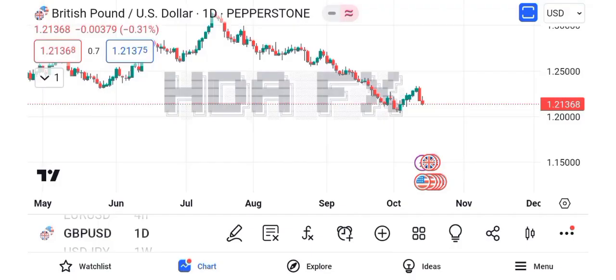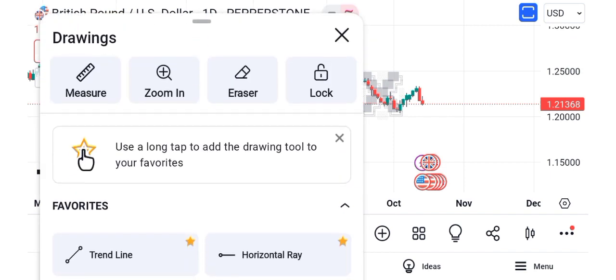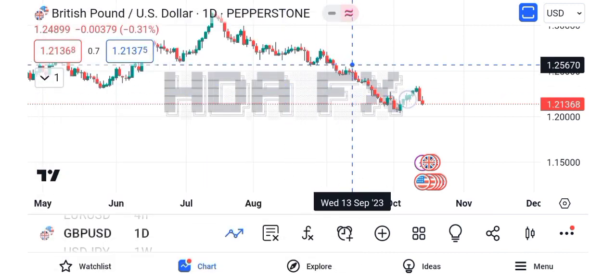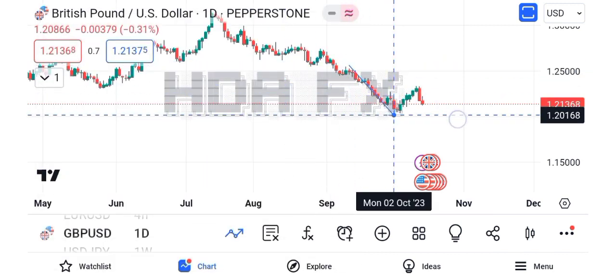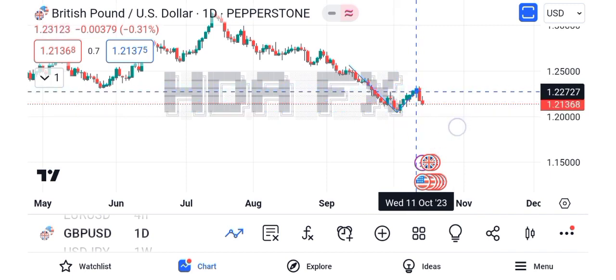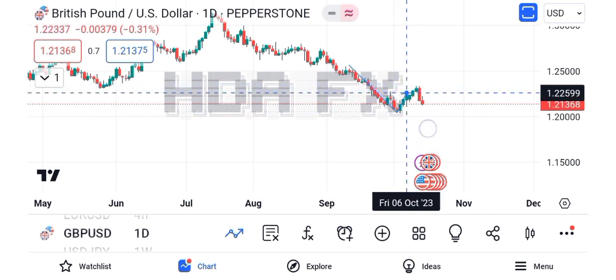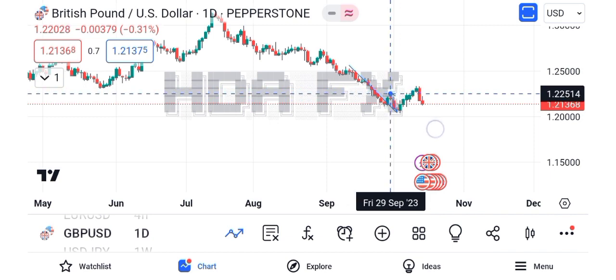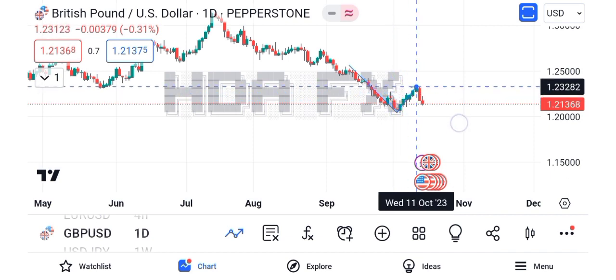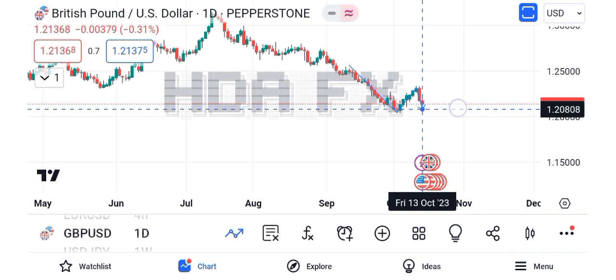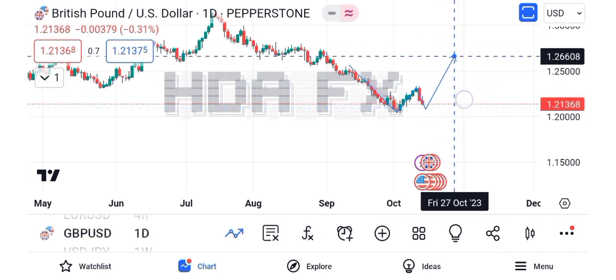So guys, starting with GBPUSD on the daily time frame, we can see that GBPUSD was in a downtrend here. Then we saw this upward movement, and GBPUSD broke this level, this structure, this particular zone here. Now price has done something like this, and this looks like a correctional movement. So it's likely that GBPUSD will continue upward this coming week.